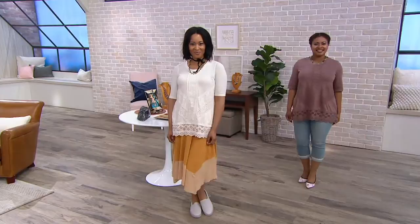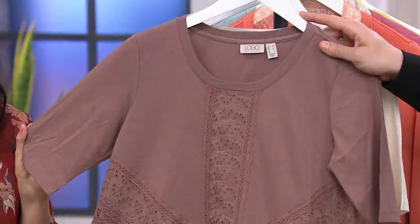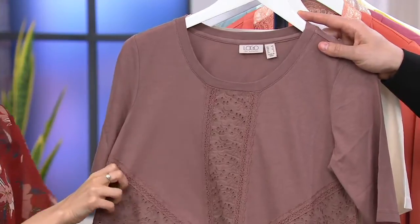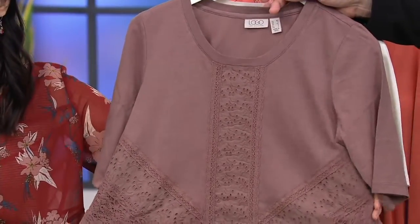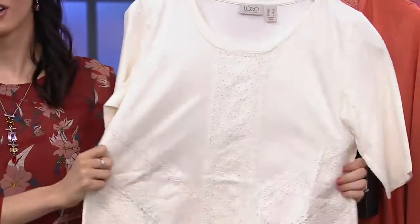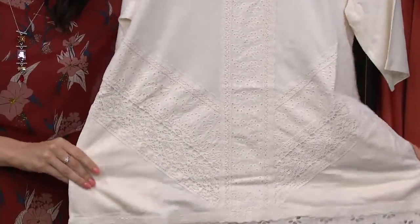There is a difference in price depending on the color you're choosing today. If you're choosing the pecan that you were just seeing on Talia, the pecan is actually coming home for $59.89 or four payments of $14.97. That one is a beautiful, dusty brown — gorgeous, unique, neutral, very skin-loving, very all year round. Then we have it for you in the eggshell, which is just an off-white, and this one is coming home for $16.87 on EasyPay.